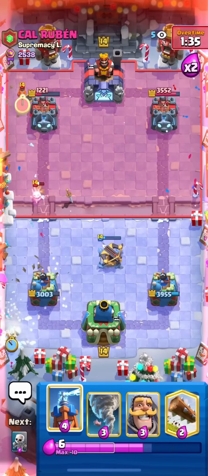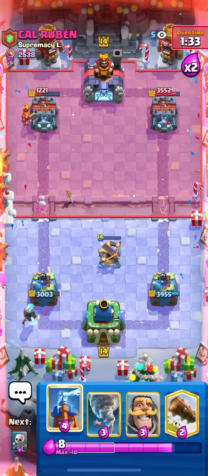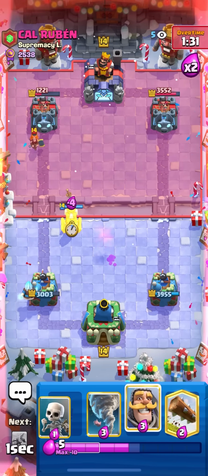It's all about defense now. If I can just play good defense and not get overwhelmed or give him too much value with the poisons, then we're going to be in a good situation.